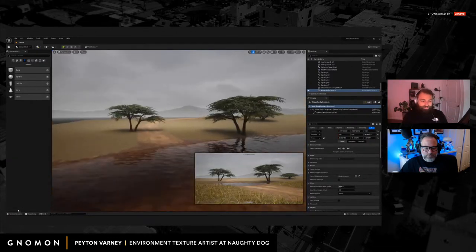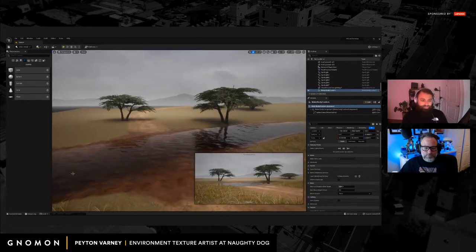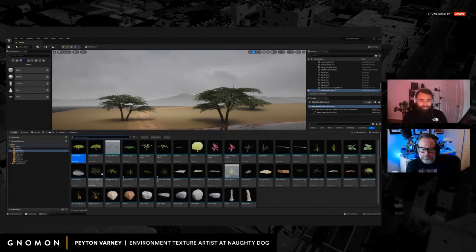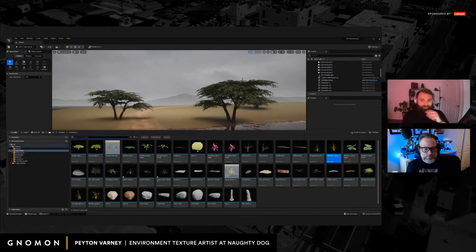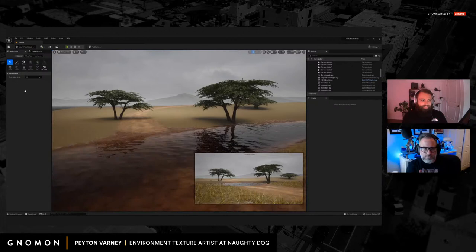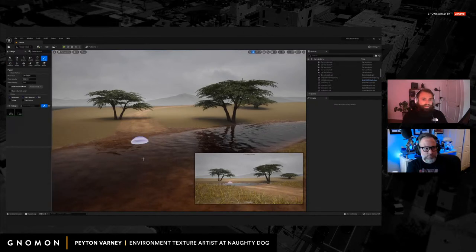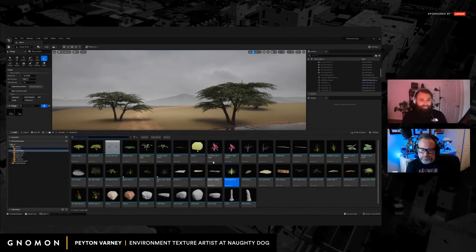But yeah, I would then continue with this format where I start with the largest shapes. Maybe I bring in some of my smaller pieces, like my elephant grass. Probably want to paint that one actually because it's smaller. With trees, since they're so large, I'll hand place those because painting them can be a little troublesome, and I can really fine tune their placement. With the grass, it would take too long to hand place all of that, so that's where I use the vegetation brush to paint it all out.